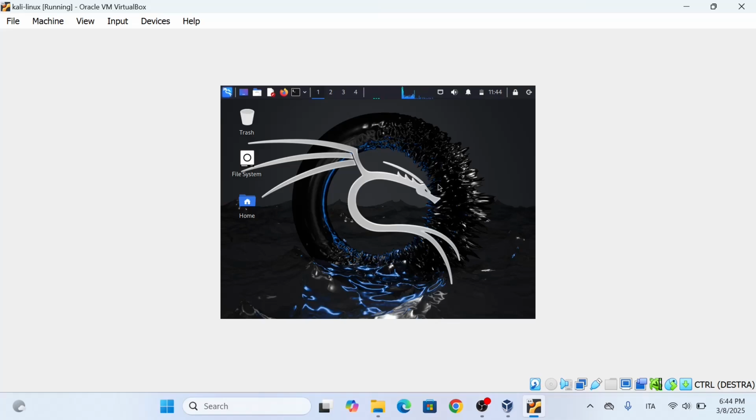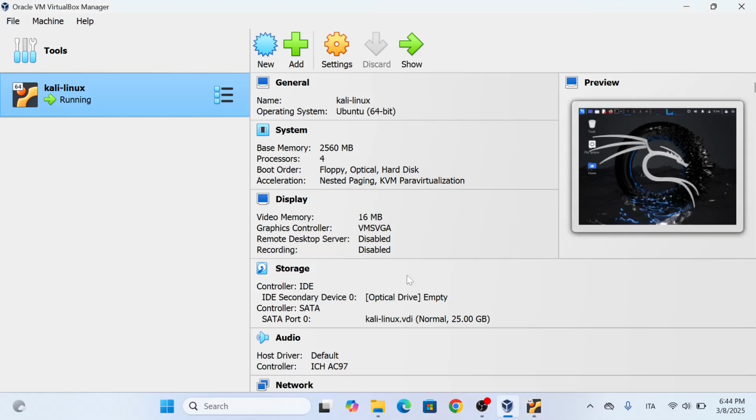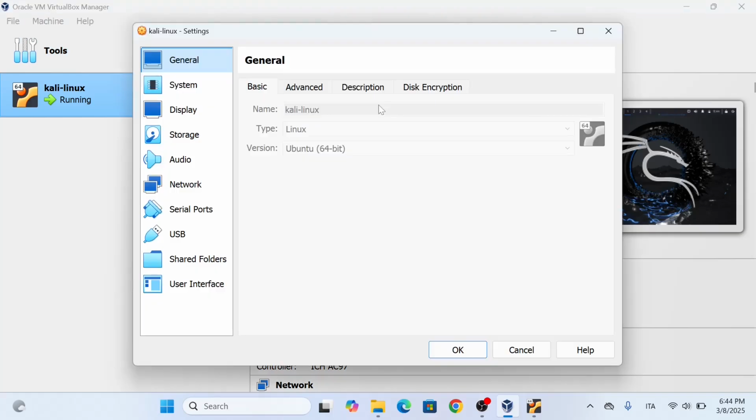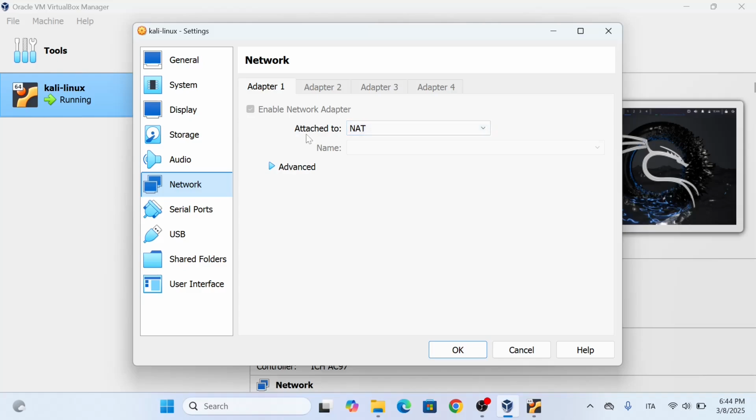Now I want to show you two more things. The first one, if we go back to VirtualBox and we click on settings. These are the settings of our virtual machine. And if we go to network, we can see that our machine is attached to our network thanks to the NAT, which stands for Network Address Translation.